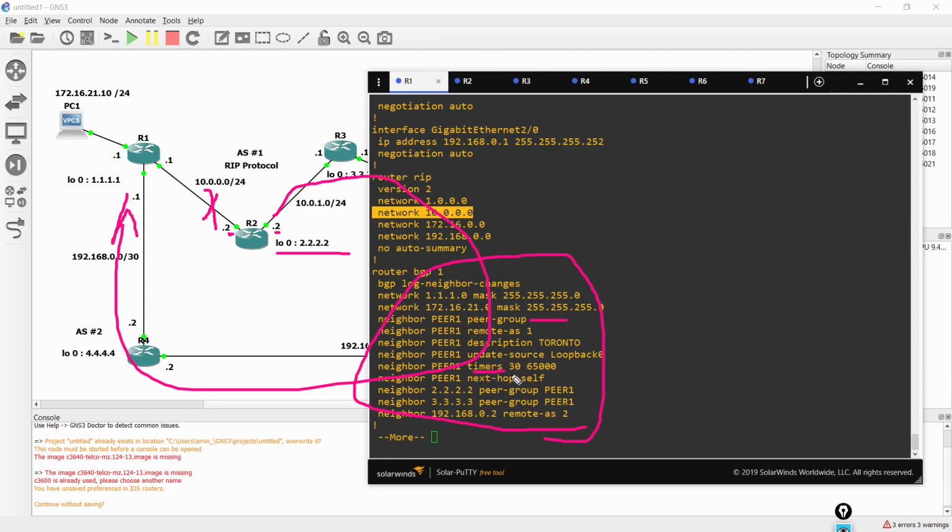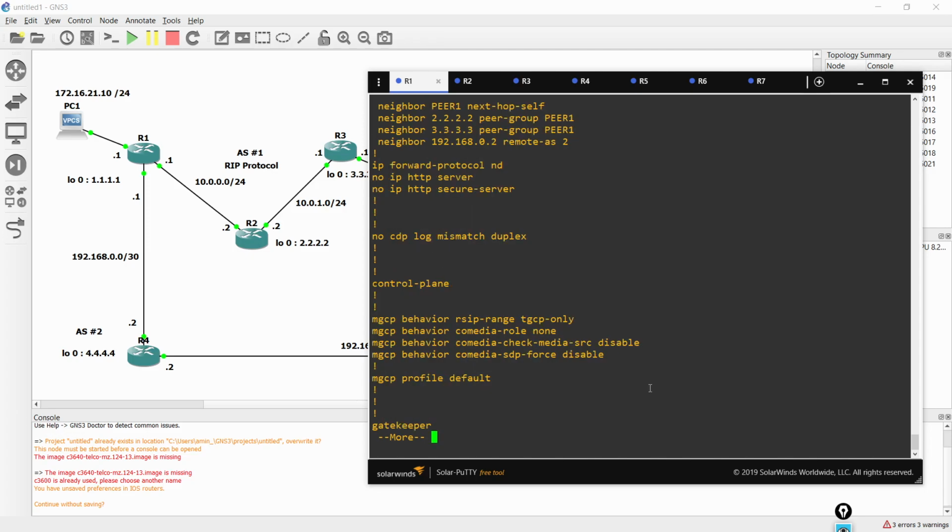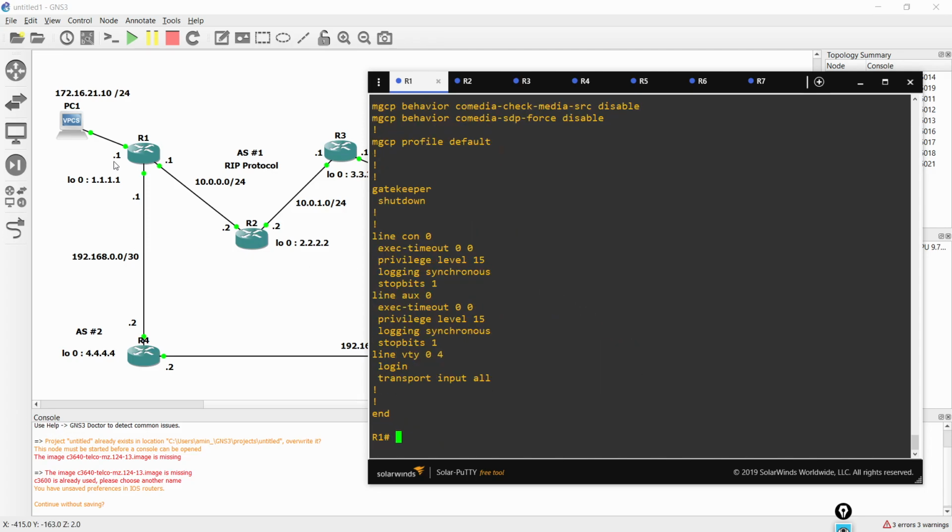So the first number, what is the first number? This one is the keepalive timer. Every 30 seconds, they're going to check the keepalive, and this is the hold time. This one is the hold time, this one is the keepalive, and then easily after that, you're going to add the peers like this. And look, we can see here router BGP number 1, so this is my AS number, and here remote AS number 2, so this means that this one is external BGP. What is the rest of the configuration? I think the rest of the configurations are okay. So this is for R1.